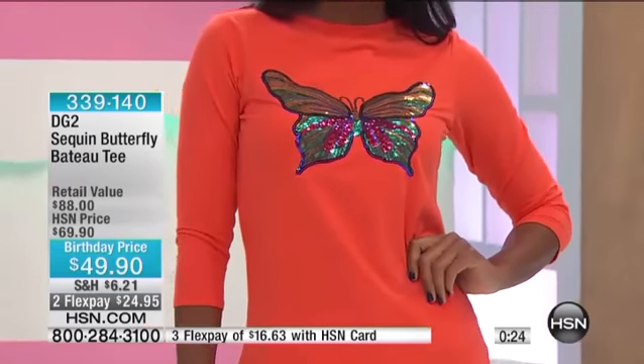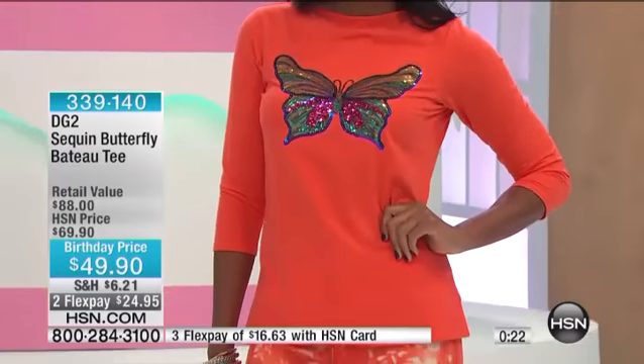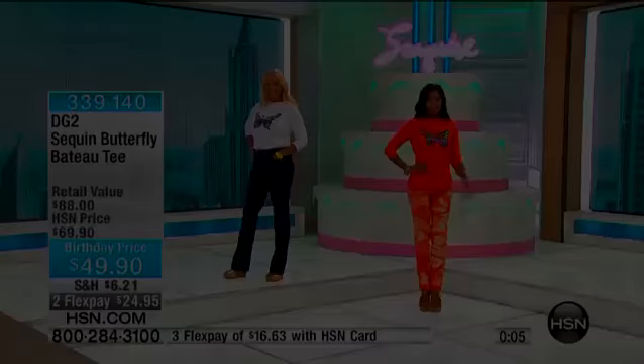Just like when we see that elusive butterfly — that's what a top like this is, because you're not finding this boutique-style top anywhere but HSN, primarily. Over 90% cotton. And Diane, those sequins look like they're a different size — it almost looks like it's pavé. Well, I like to do what I call fish scale, which is if you really want to reach.